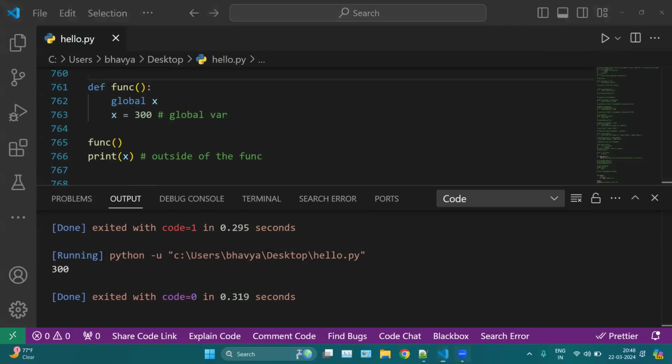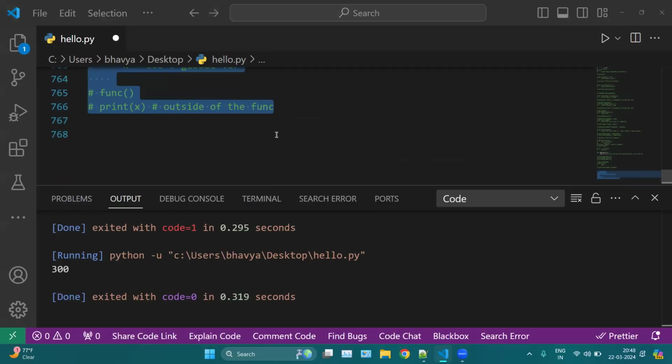Calling the function is very important because after all, your x is inside your function. If you are not calling your function, how will the Python interpreter see x? Whenever you call your function, the Python interpreter notices x inside your function. Then only can we have the value of x. So this is how your code will flow. Any questions on local or global variables?